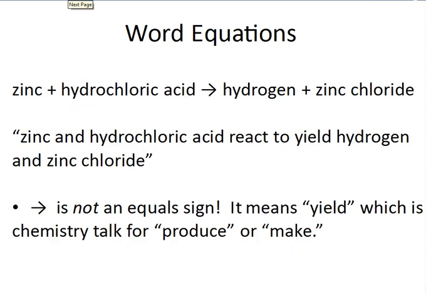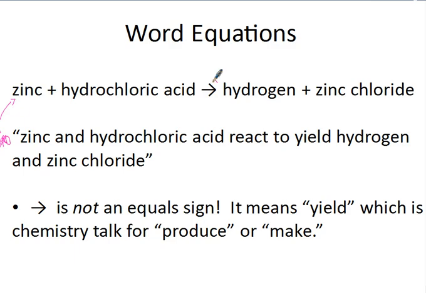There's multiple ways of reading it. There's the word equations, where someone can explain what's going on. The top one is actually kind of our middle or swing state, where zinc plus hydrochloric acid yields hydrogen and zinc chloride. Or as said here, zinc and hydrochloric acid react to yield hydrogen and zinc chloride. So if you see an equation like this, you want to transfer it into this form, and that form is going to help you get to the formula equation.